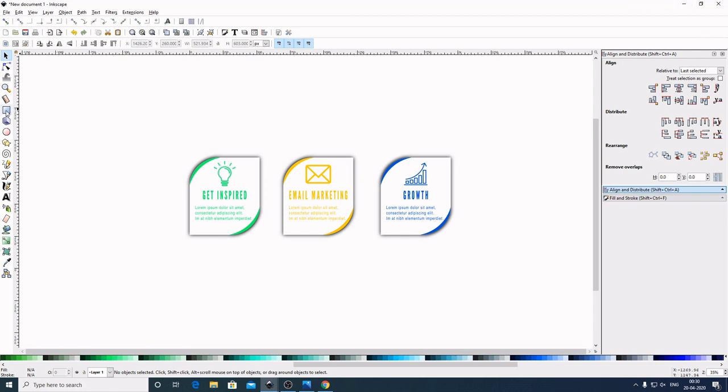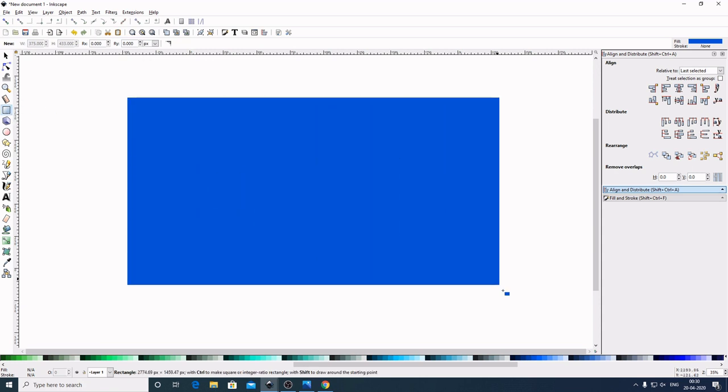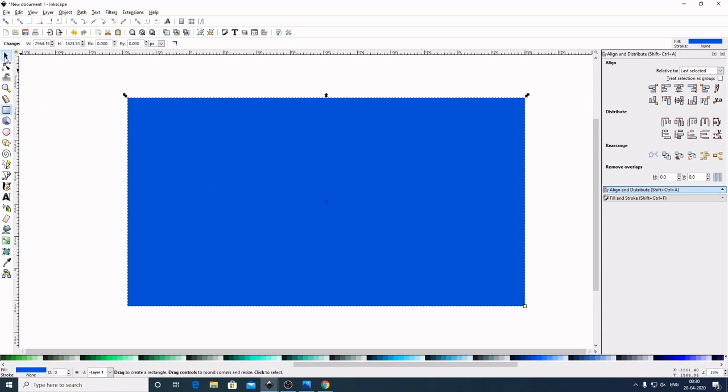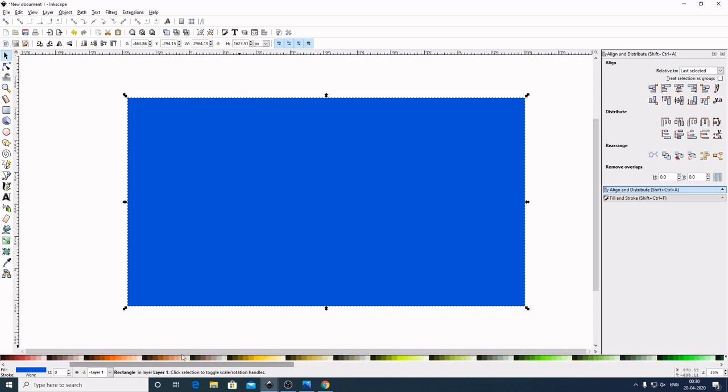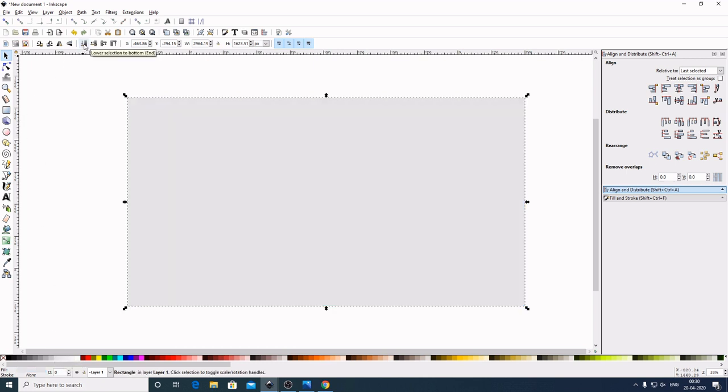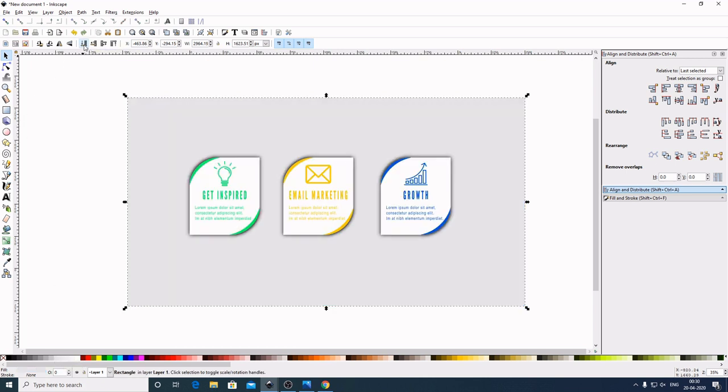Now I will select this, create rectangles and squares, and I will draw a rectangle. Select this one. Now come here to the color palette and give this a color of 10% gray. Now come up here and select this logo, selection to bottom. It will bring the rectangle to the bottom.